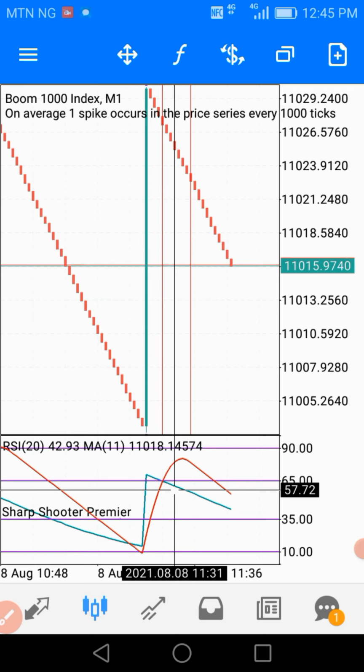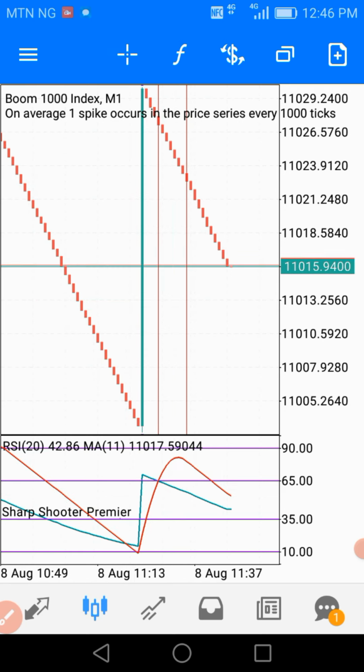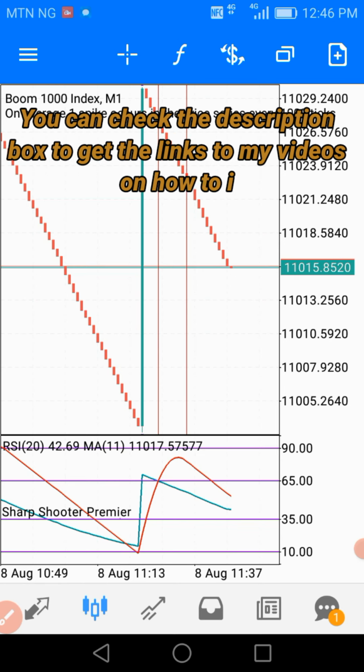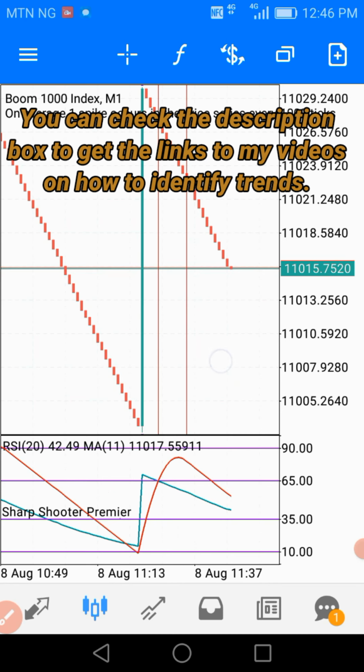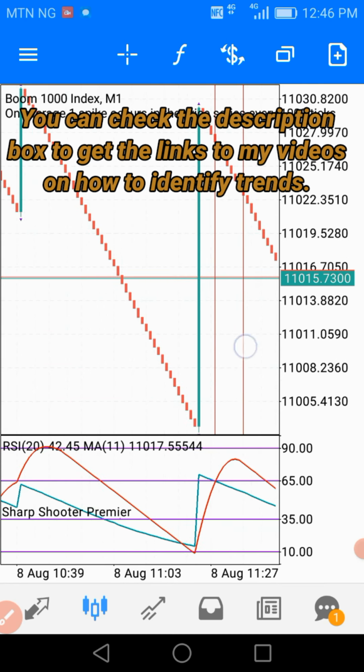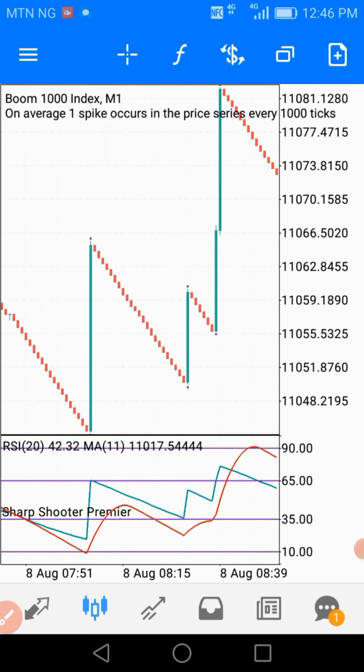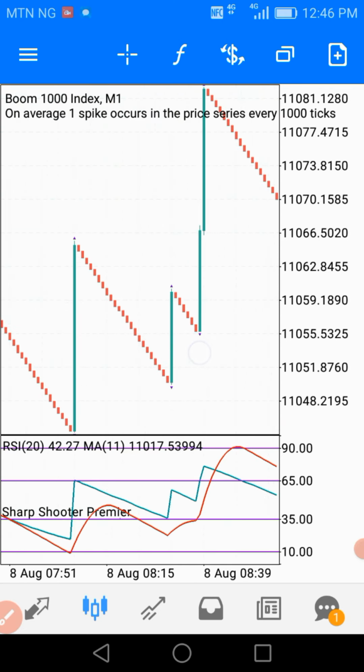And again, I want to tell you, this strategy works best when the market is trending. So you may have to check your higher time frames like the 15 minutes or 1 hour, and even the 4 hours time frame to know the overall direction of the market, and then you are good to go. Don't forget that I said this strategy works best on a trending market.